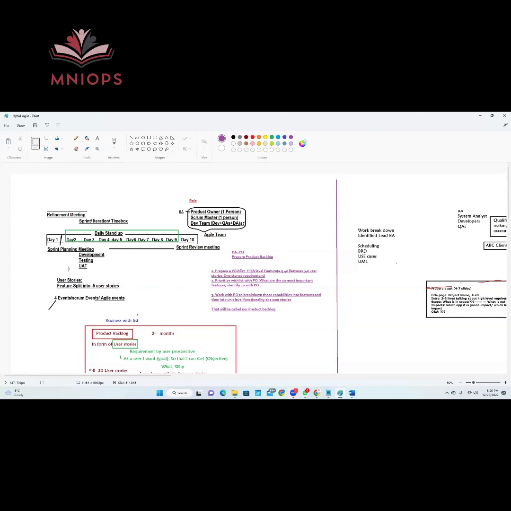For example, developer one says, I need 20 hours of development work for this task. All the developers put in their hours, QAs put in their hours, the whole team puts in their hours, and the whole team means the dev team: developers, QAs, DAs, who are doing coding, designing, testing.